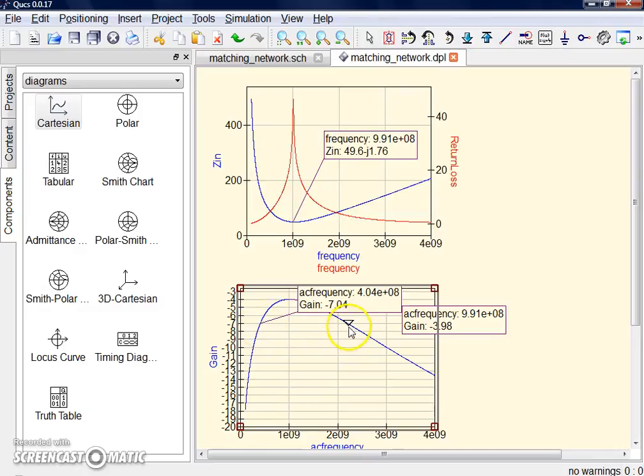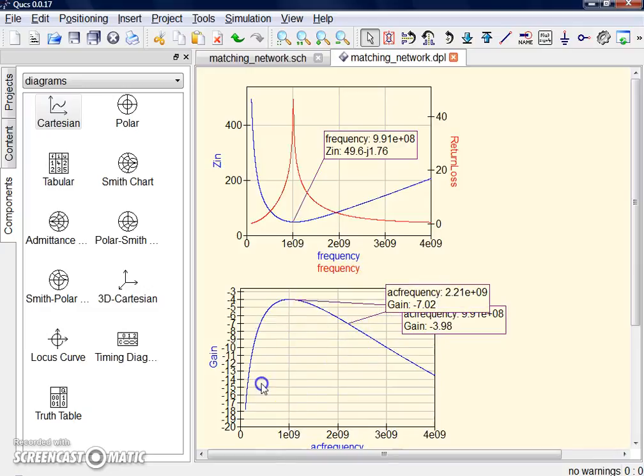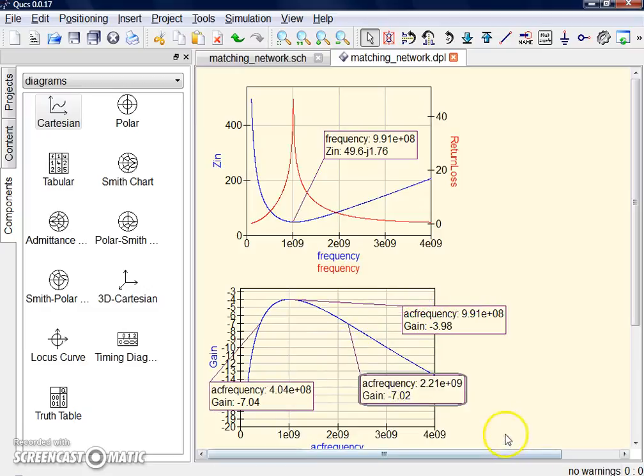So that point there and that point there. So we have these two values.